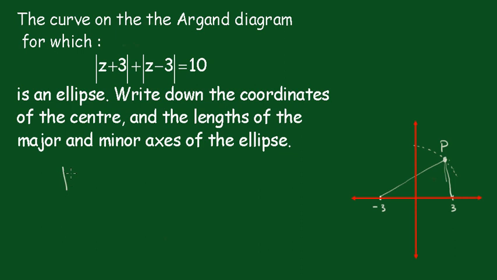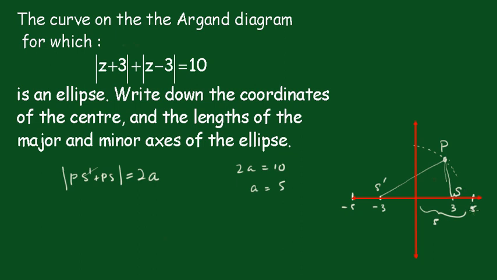And the formula for that, we call the foci S' and S, is PS' plus PS is equal to 2a. Now, if you've been studying conics, this is pretty standard. So we know that 2a is equal to 10, where a is the semi-major axis, or 2a is the major axis, and a is equal to 5. So we've got straight away the major axis, and that's going to be 5 this side, and 5 that side, so it's minus 5, 5. It's an S there, not a 5.